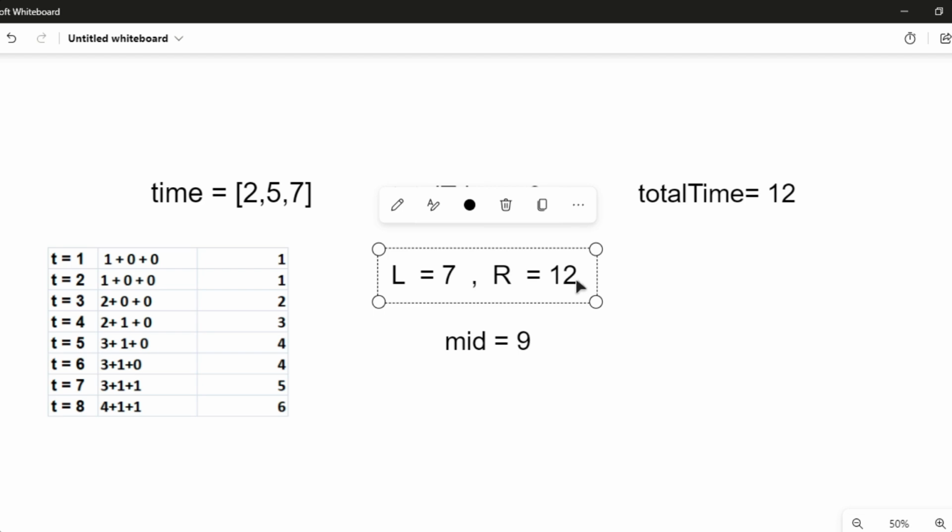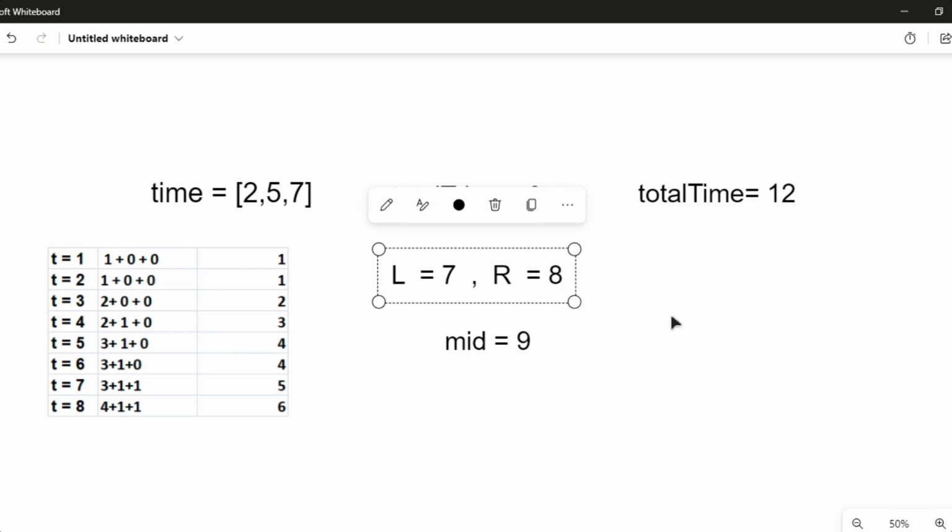When it is greater than or equal to, we need to decrement our right index, because there is a possibility we can get to a smaller answer in that case. So as we are at 9 now, maybe there is a smaller time. So at equal we also need to decrement, because we may get a smaller time. So now we are at 9, so we will decrement it to 8.